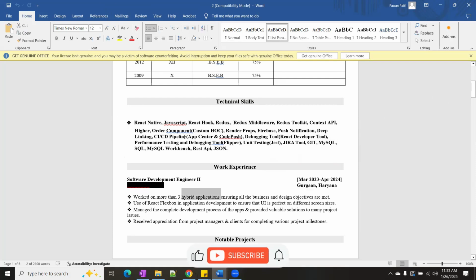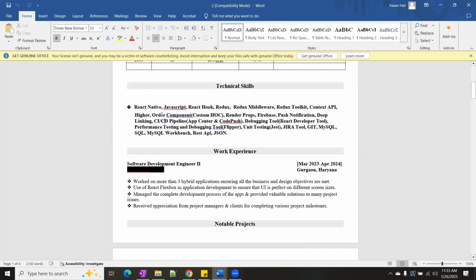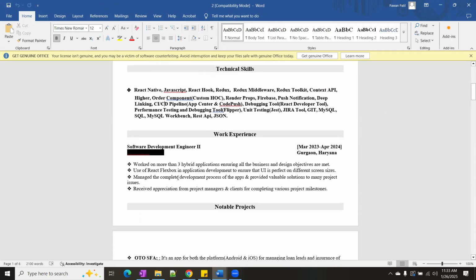This is Roman and this is also Roman. I think this is consistent, but it's very hard to read. So you should be dividing it properly. We'll see in the sample resume how to do it. So we should be dividing it.